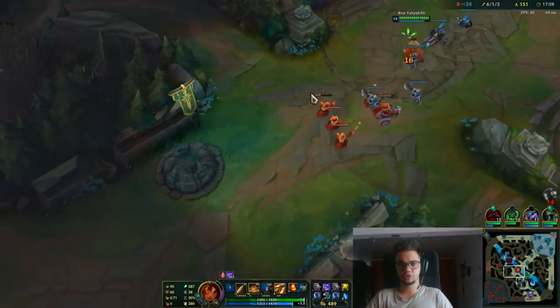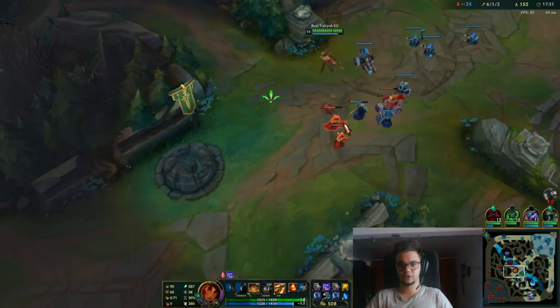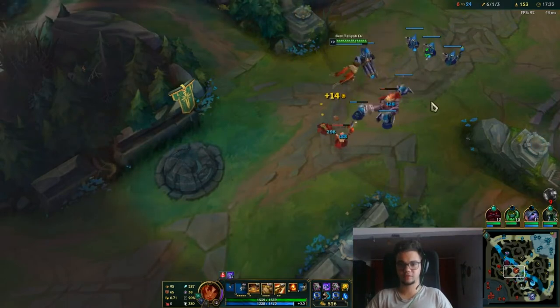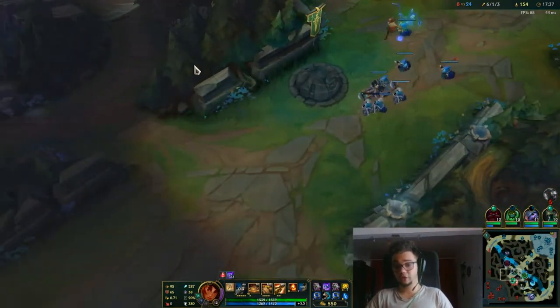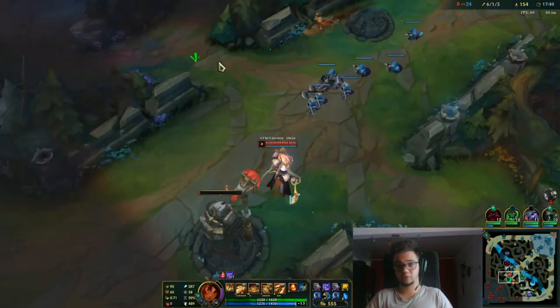Also, don't give bounties like I just did. Don't flash for a random trash as I just did, because it will be more useful to flash next time, and don't miss cannons as I just did. Follow all these tips and I guarantee you that you will be a better Taliyah player.